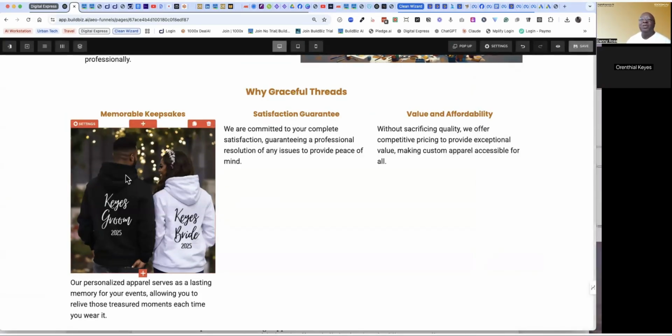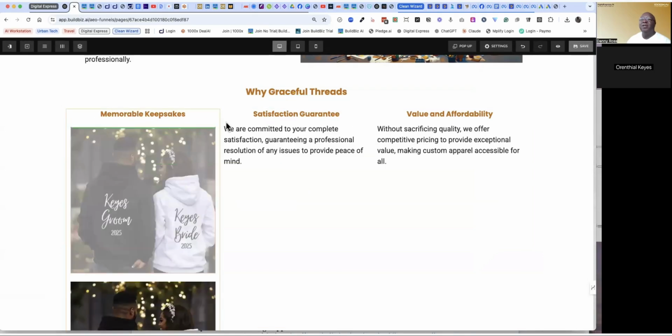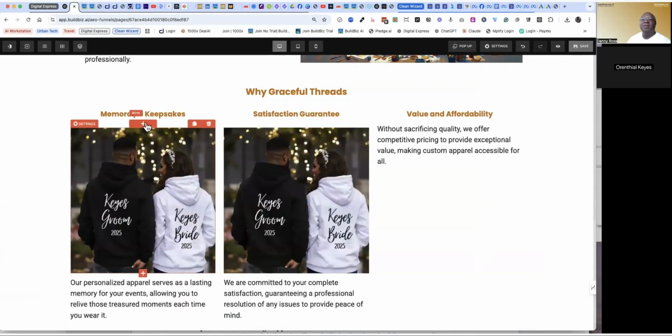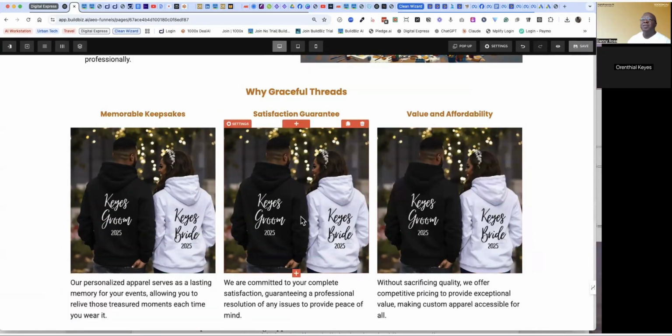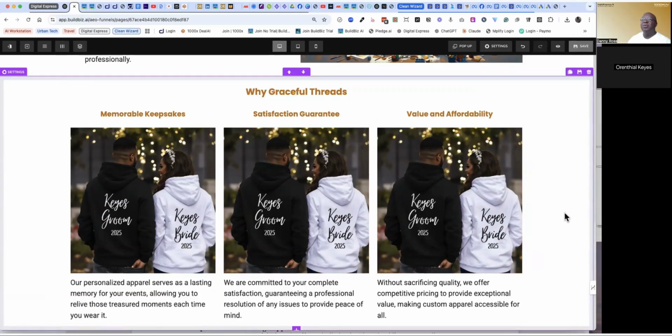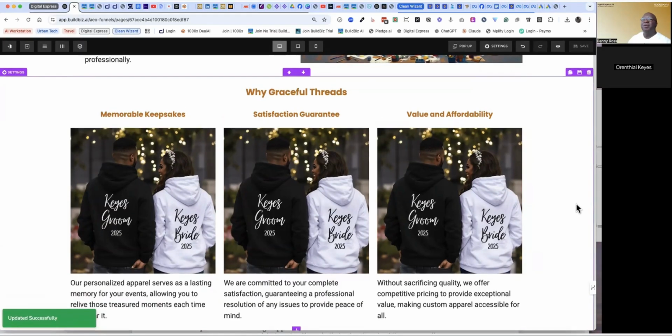So now what we can do is take this and copy and put that here, and then copy one more and put that here. Right? So now we have the whole idea of this going across. And so we'll save this. So we have it kind of laid out, and that's much better automatically.